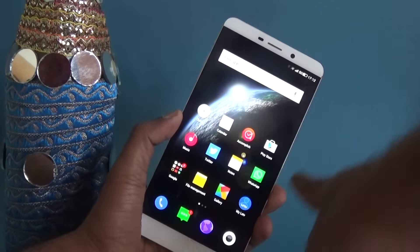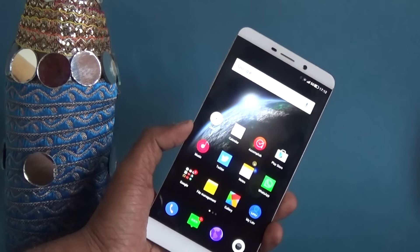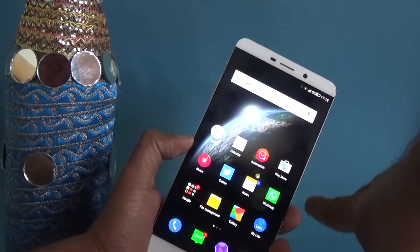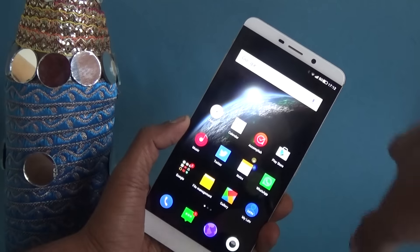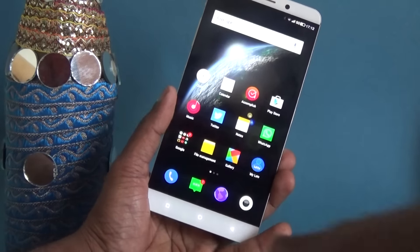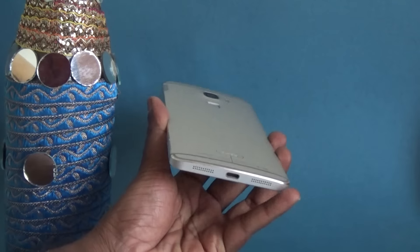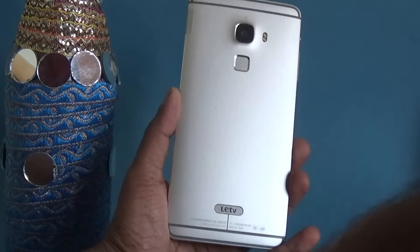If you look around the display you find very small bezels, making this device — even though it is a 6.3-inch display — still very narrow to hold, because of the small bezels around the device. On the top you have the front-facing ultra pixel camera, earpiece grill, as well as a host of sensors, and on the bottom you have the capacitive buttons which are backlit. The phone has a slightly curved design which makes it very ergonomic in spite of the huge size, and on the bottom you can see all the antenna cutouts.